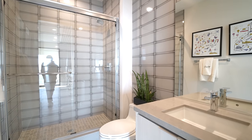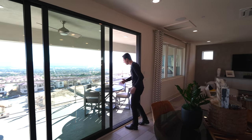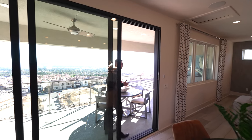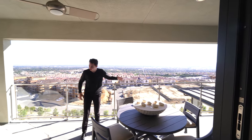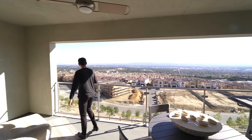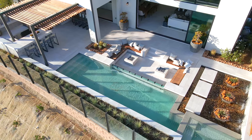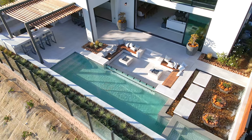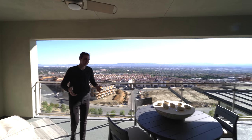One more thing about this upper floor — sliding back the doors leads out to yet another private balcony space, with staged tables and chairs, glass panels sectioning off the area. You get views back down into the backyard space and views of the entire city of Porter Ranch. It does not get much better than this — this is an amazing property.